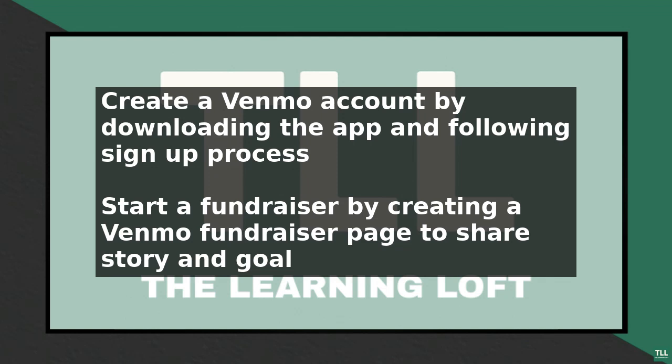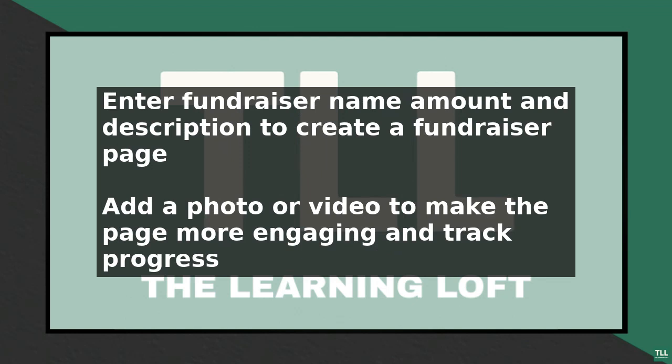You can also add a photo or video to your page to make it more engaging. To create a fundraiser page, open the Venmo app and tap on the menu icon. Then select Create a Fundraiser. Enter the name of your fundraiser, the amount you want to raise, and a brief description of your cause. You can also add a photo or video to make your page more engaging.